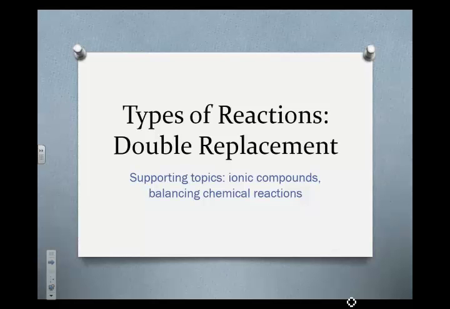This video is one in a series of the different types of reactions that we find when we look at the patterns that chemical reactions take. Double replacement is one of those patterns. In order to understand this topic, you'll want to be familiar with ionic compounds and how to write out and balance a chemical reaction.